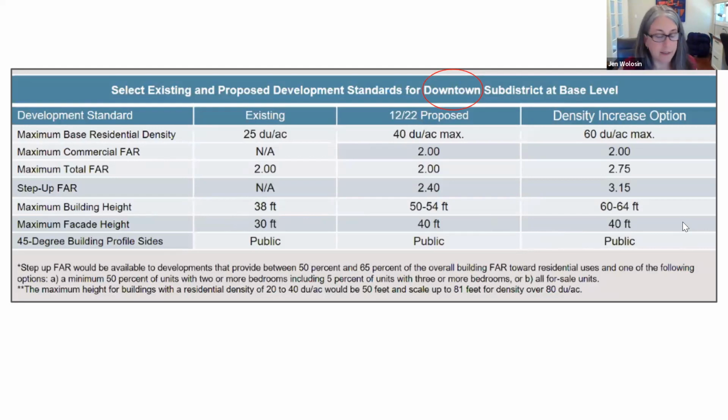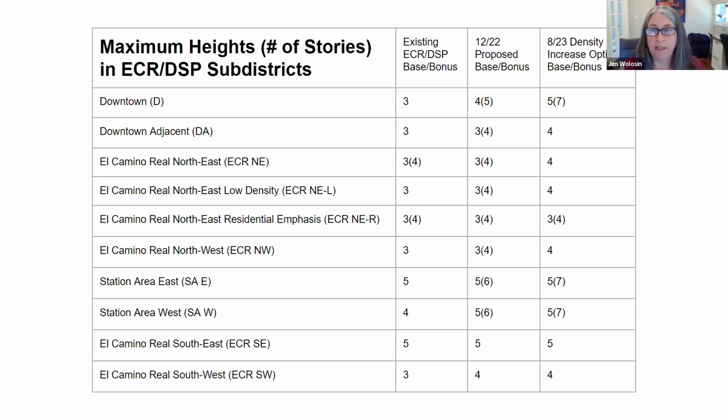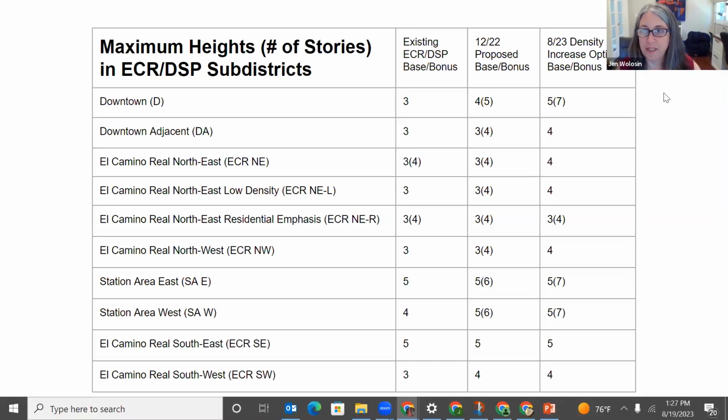Now, I don't know about you, but sometimes I get confused when looking at all these development standards. I wonder, what does this feel like to me? How do I get a sense of what these buildings could actually feel like? I think a lot about height. So what I've done, and I have not had a chance to verify this with staff, so take it with a little caution, is go through a lot of the detail in footnotes available in attachment B and in the original downtown specific plan that had information about various heights, and I created these columns.